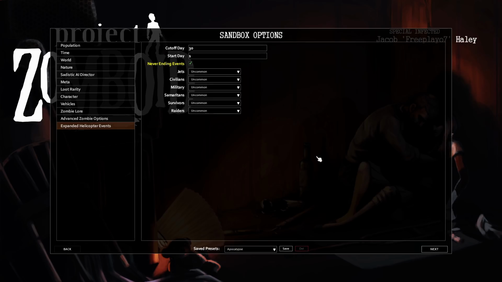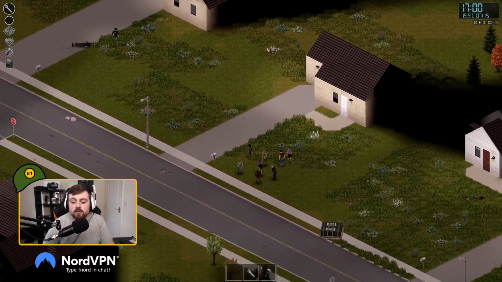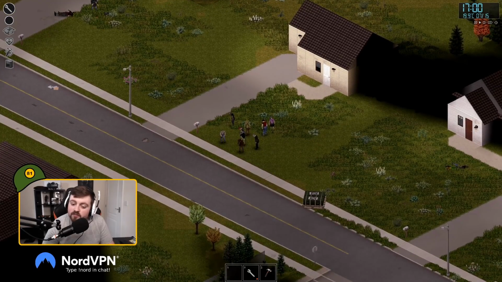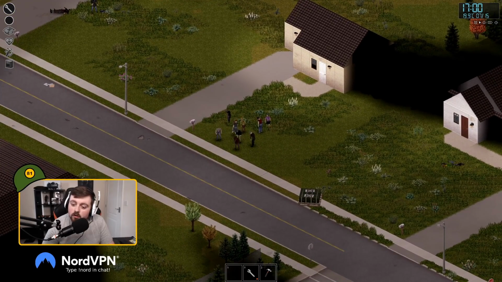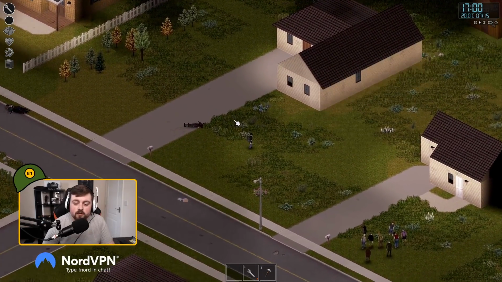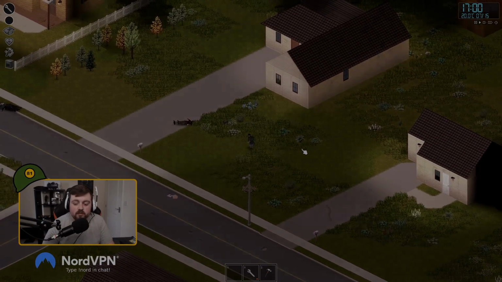Now, I like to keep these events coming through the entirety of my playthrough, but you can expect jets flying overhead that drag zombies in a particular direction, police helicopters complete with voice lines, and even airdrops and helicopter crash sites with various loot and supplies. Seriously, if you haven't tried this one, it makes the helicopter events 10 times more interesting than they already are.